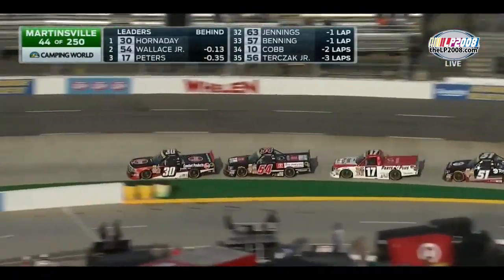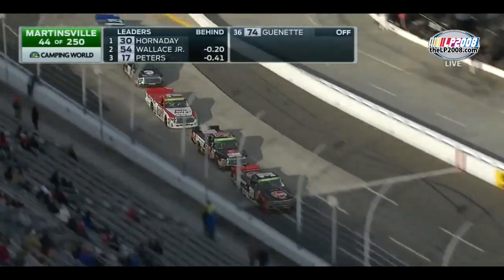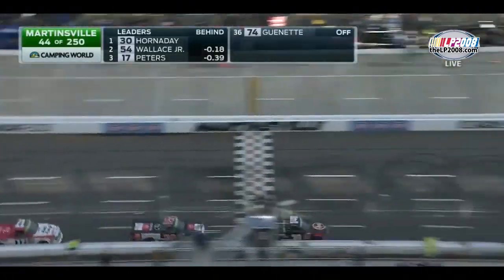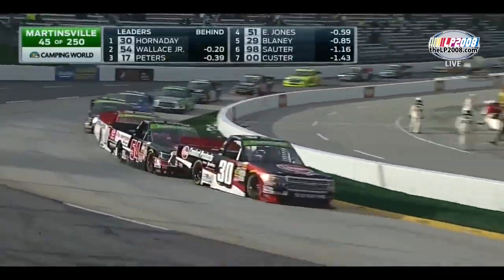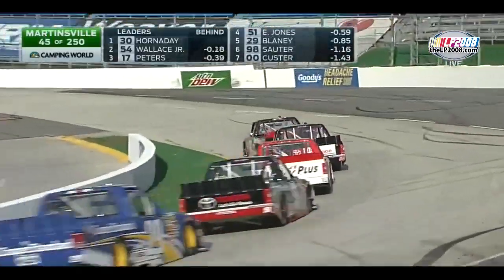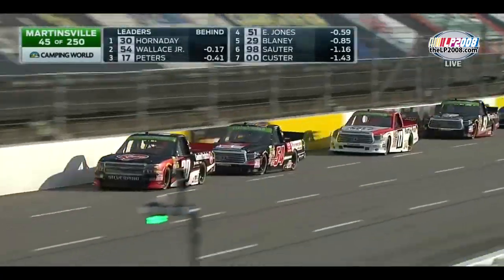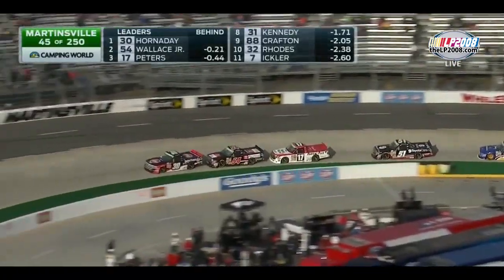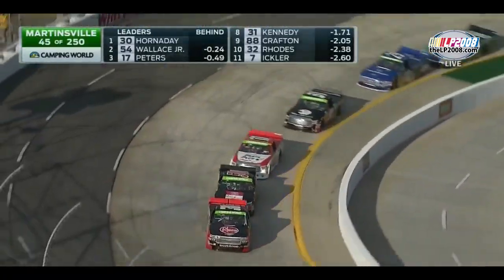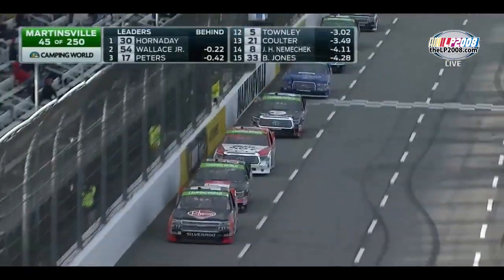Really curious to see how Johnny Sauter's 2 tires do here. Right now he's back in the 6th spot. You see him right behind Ryan Blaney. It's going to be really interesting to see how those 2 tires fare. So far so good, I think. He started on the outside and he's able to fall in line there, not lose too many spots. So I think right now it's okay. But we talked before the 40-lap competition caution, we need to get up in that top 10. We got to make some ground, and Johnny's team decided to make some ground for him on pit road and got him up where he's running in the 6th spot now.